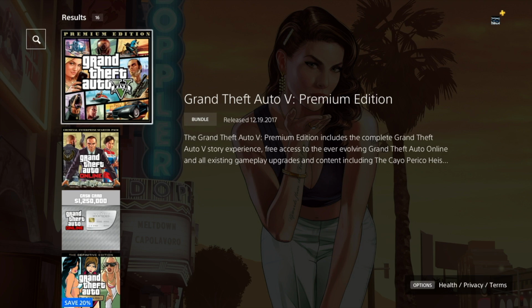So once you're in the game, you're gonna get money. You're also gonna get cars that you can claim for free. You can claim a bunch of stuff for free, such as an office, an apartment. There's a ton of stuff. You just have to look around and claim those things. I do have videos that show you how to claim those things for free, and that's because I have Premium Edition.